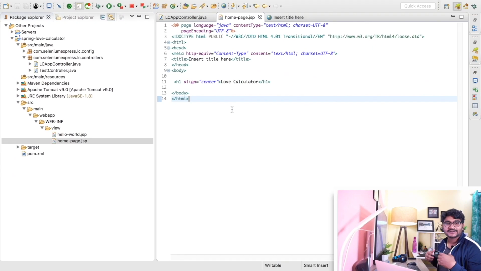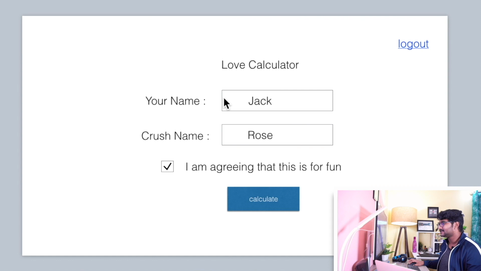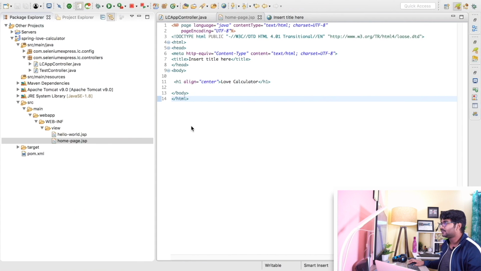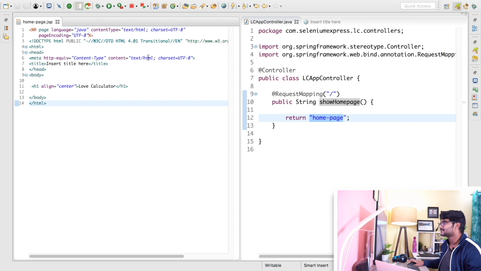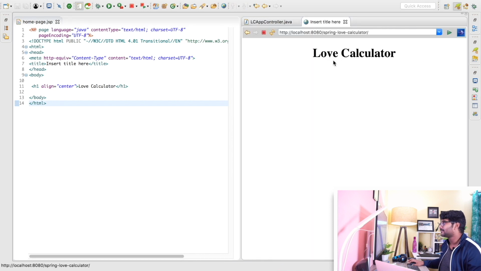Okay. So right now we're going to design our homepage, right? So let me first create these two text boxes and this submit button right here. And also we'll create this label. This checkbox will bring in letter, right? So what I'm going to do here right now, I'm going to minimize these things. I'm going to drag this page just like this and open up my browser so that whatever I design right here, I can see whether it is reflecting right here or not.